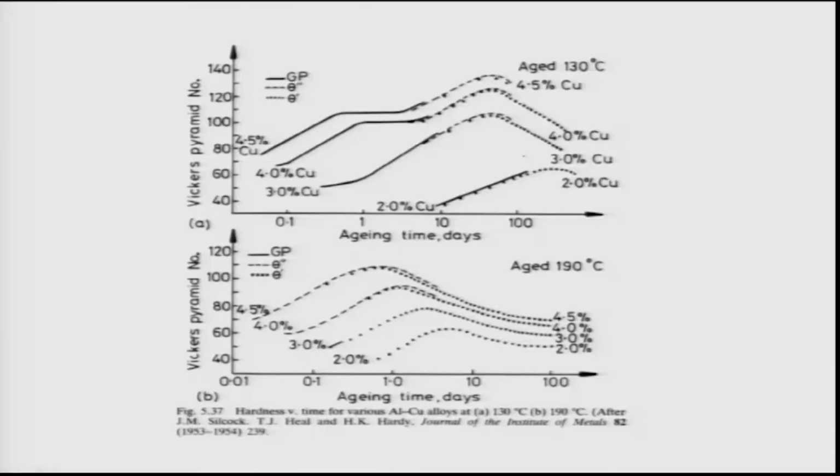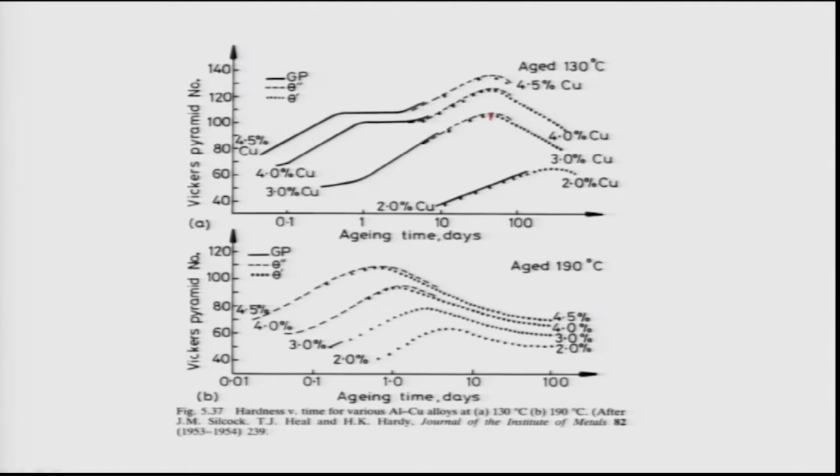So that is the problem of using low aging temperatures. If you use low aging temperatures, the kinetics of formation of these precipitates is very slow. It improves a little bit if you increase the concentration of copper, because copper is what leads to the formation of these precipitates, starting from GP zones to theta double prime and theta prime. But you see it takes quite a lot of time, about 50 days, to reach a peak hardness. The peak hardness means the hardness actually starts with a very low value initially, then increases and reaches a maximum, then again decreases. This is a typical hardness curve or aging curve which I have already discussed in the last lecture. So the peak hardness means the time at which the hardness achieves the maximum value.